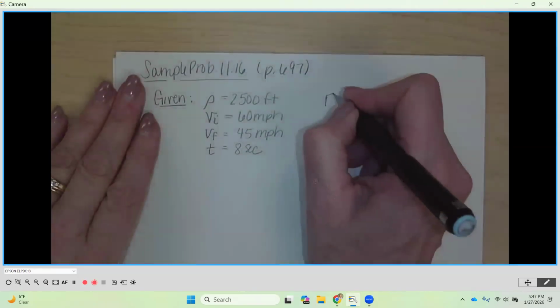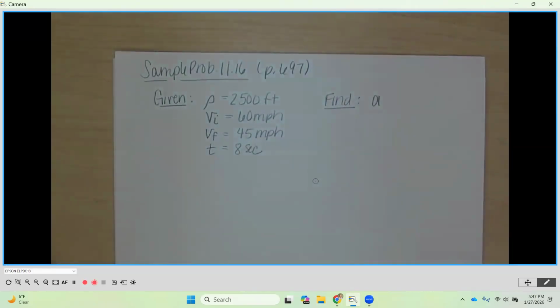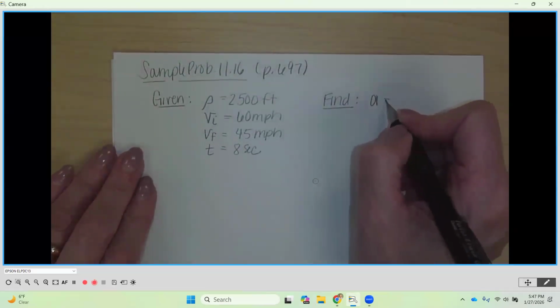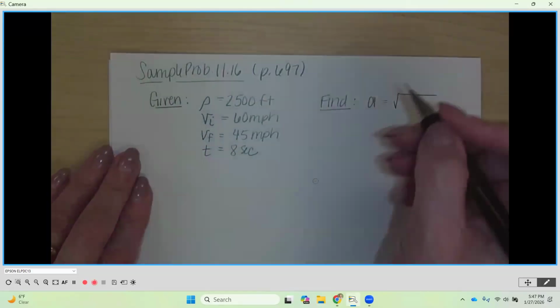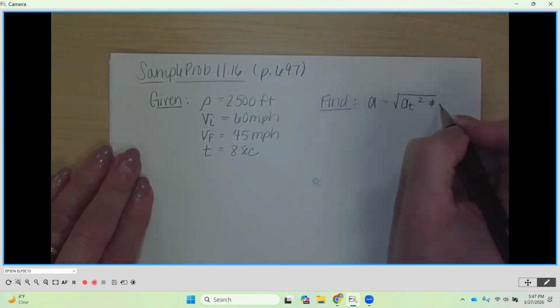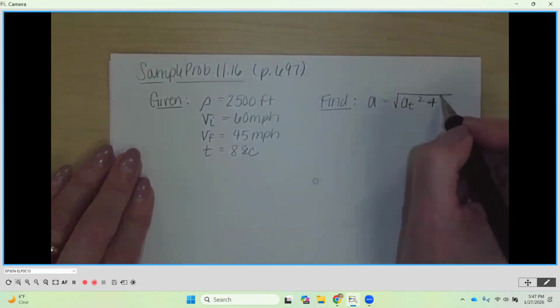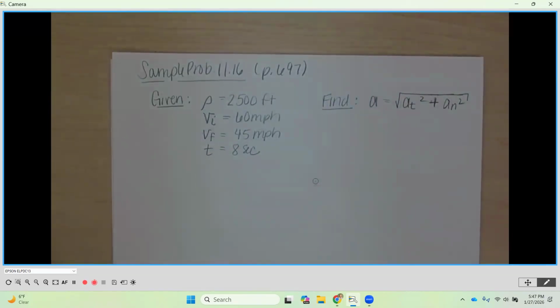They want us to find the acceleration. And this is the total acceleration, the resultant acceleration. So I just have a little note here for myself. To find that, we are going to have to find the tangential plus, I'm going to put it in equation form, plus the normal components of the acceleration. Just what we had reviewed and looked at on the previous slide.